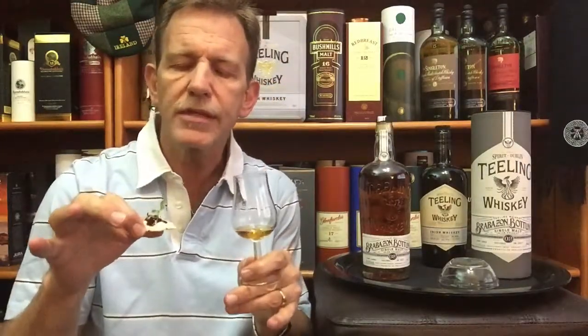Now if you want to pair this whiskey with a food snack, today I've also tried salted dark chocolate and it works extremely well. But today I've got a small snack here, a cracker with cream cheese and berry jam, black currant jam specifically that I chose, and a few micro leaves. And I want this creaminess of this snack and the berry jam to connect with the berry notes in the whiskey, and to tone down that spiciness with the creaminess of this snack. So let's see how this works.